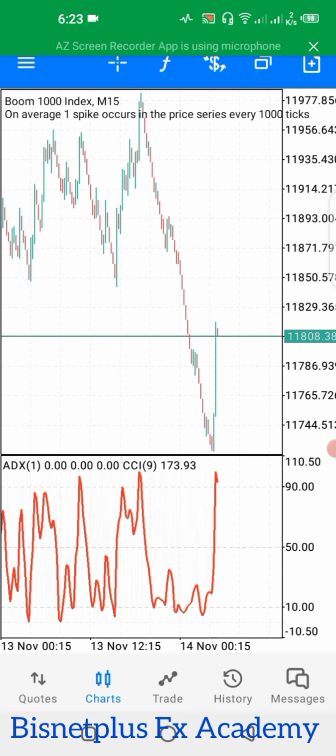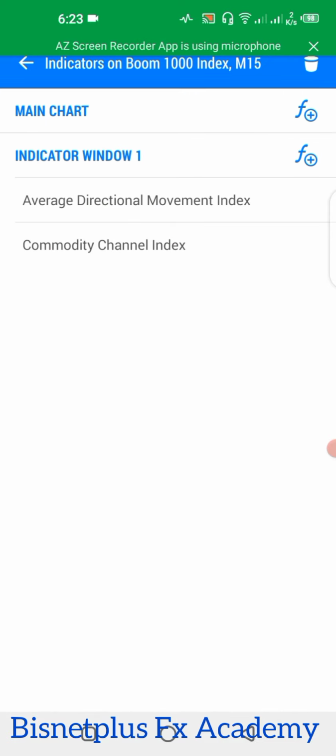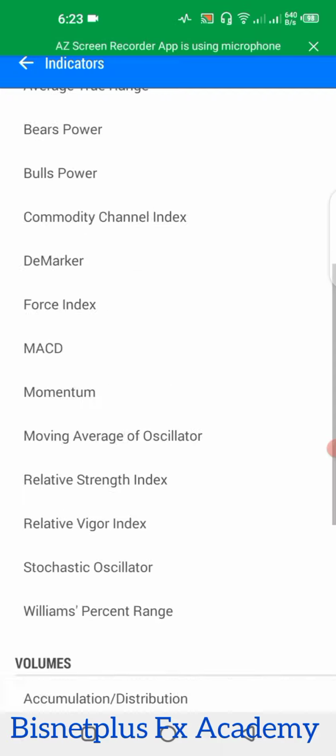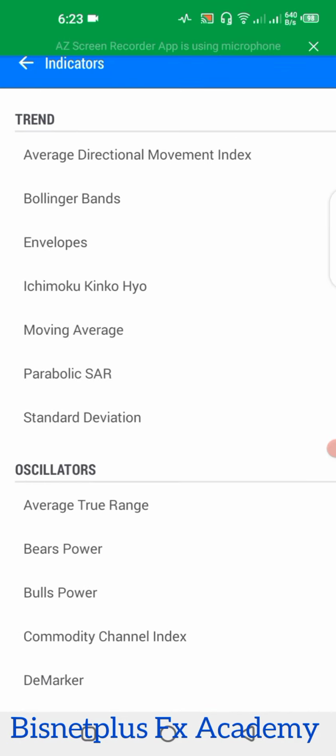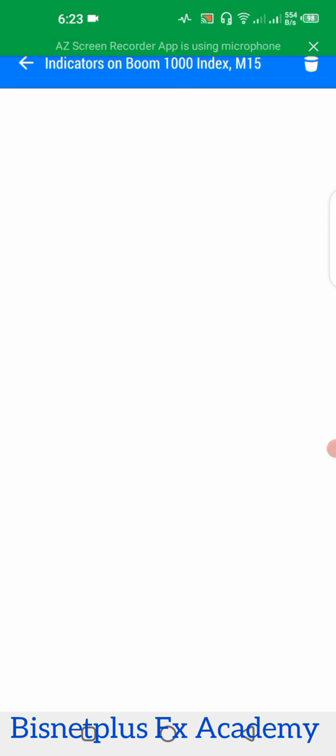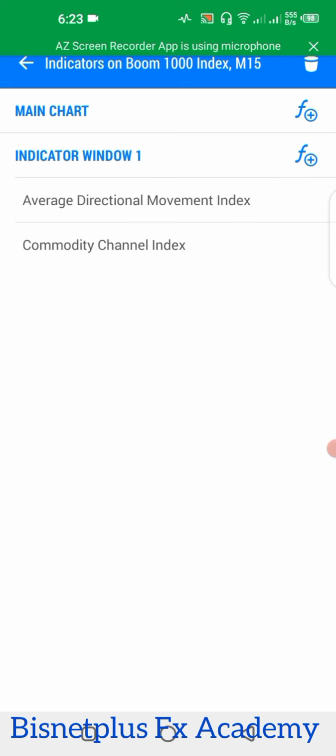Now guys, on the F icon at the top of the screen, we are not applying this on the main chart, we are applying it on indicator window one. So you just look for the name of the setup on the main chart, if you've not added it before. When you click on it, it will create indicator window one for you. Then every other thing you'll be doing will be under indicator window one. So guys, this is just a too powerful setup.